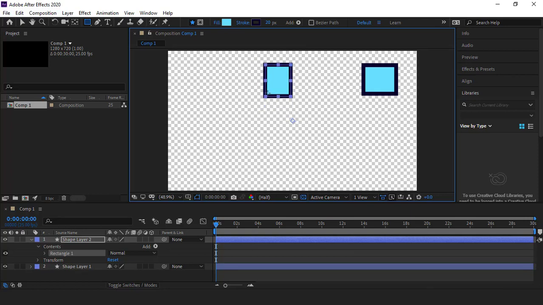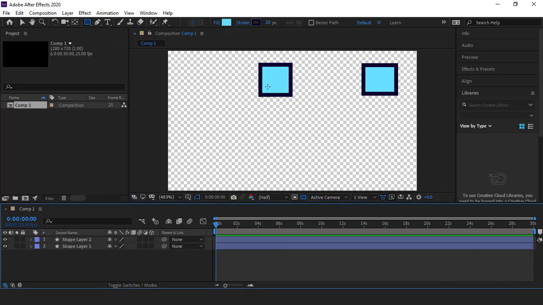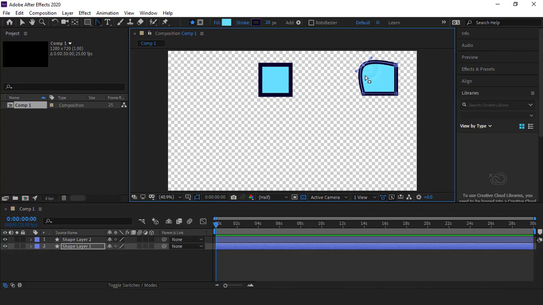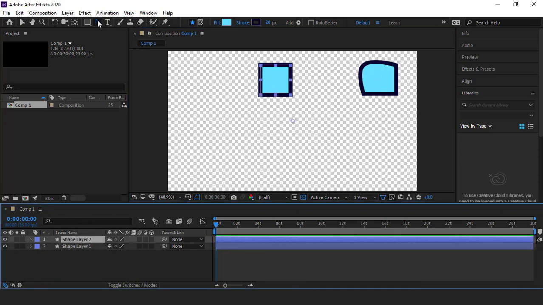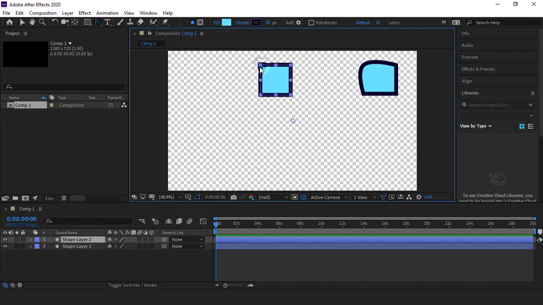As you see, when I drag, the shape is created from its corner and I can define its length and width. But if I hold Shift, all sides will be symmetric. So this was the second method. The difference between these two methods is that in first method, by using Convert Vertex tool, you could edit your points. But in the second one, if you select the tool, you can't do that.